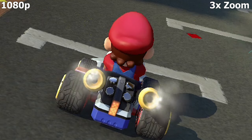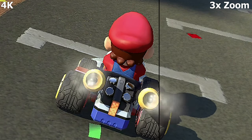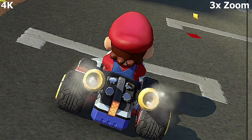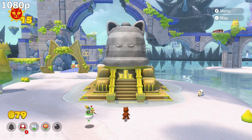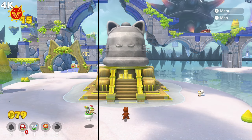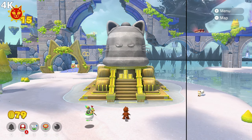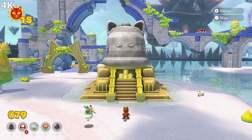And you can clearly see the higher amount of detail, for example, in the cart wheels and treads. Even the objects in the distance get a lot sharper, a lot crisper, as you can see with this comparison from Bowser's Fury. So it does do some good magic in upscaling and making Switch games look much sharper and overall better.